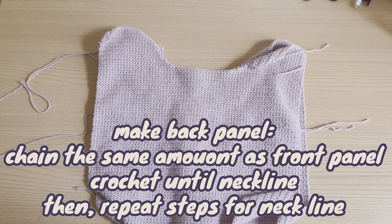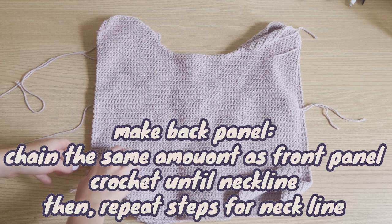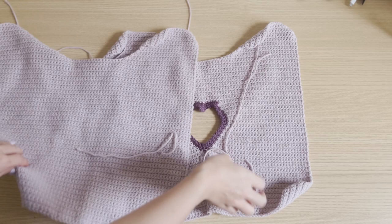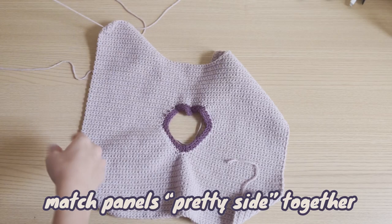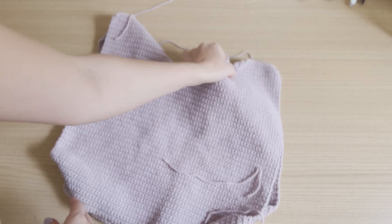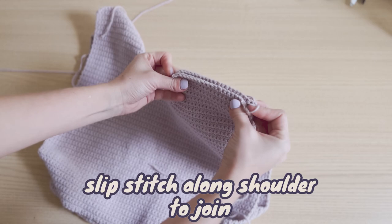But yeah, you just go back and forth with a big chunk of crochet fabric. Oh my gosh, English. And then repeat the same exact steps for the neckline. Nothing new there. Then we want to put our pretty sides together. So at this point, you'll have a pretty side and an ugly side. And you want to put your pretty panels facing each other, match up at the shoulders, and we're going to slip stitch across the top to join our shoulders.